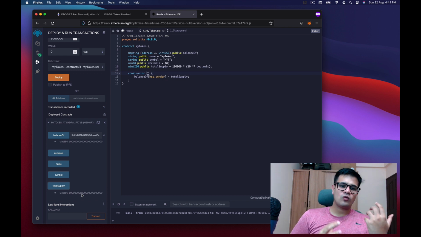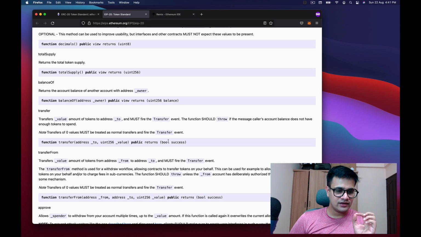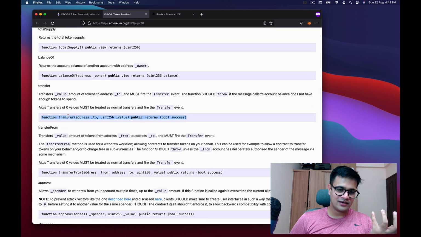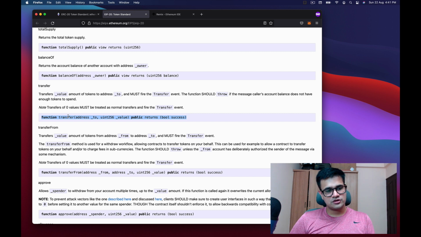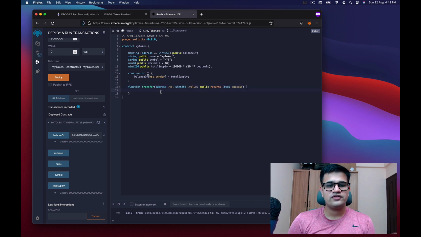Amazing. Now what do I do with just owning the token, right? I should be able to transfer it to somebody else. So there is a transfer method available for us to do exactly that. So I'm just going to copy that and I'm going to paste it over here. Now the first thing that we need to make sure before we transfer our tokens to anybody else is that we own these tokens, or at least the amount of tokens that we are trying to transfer.